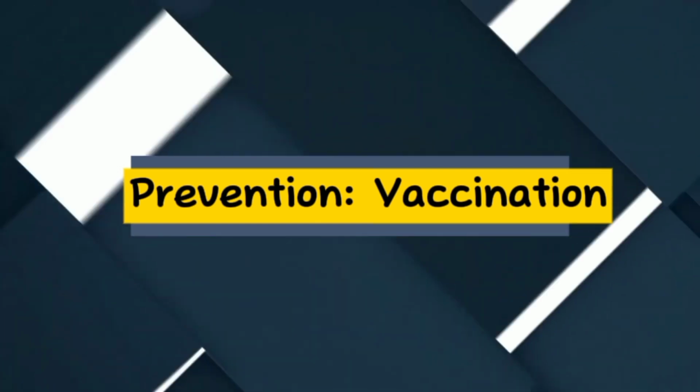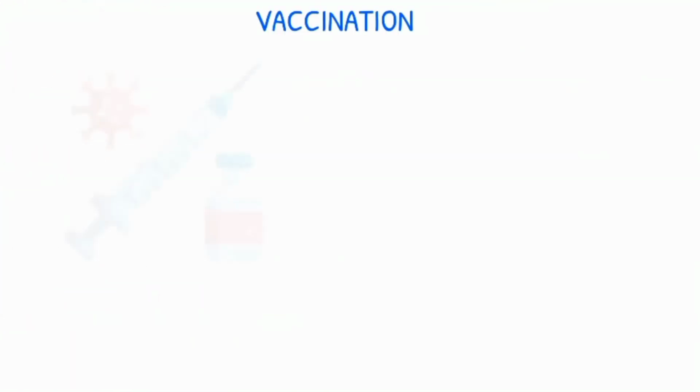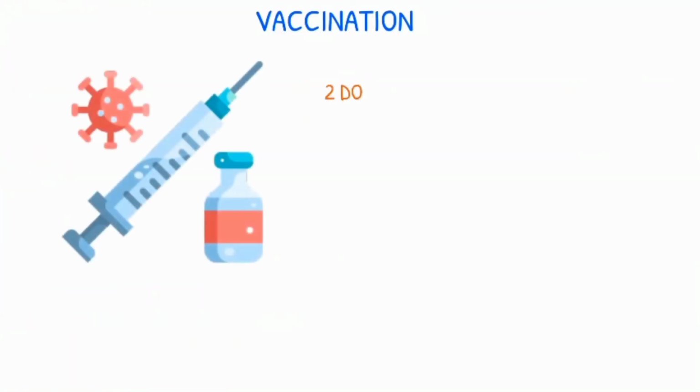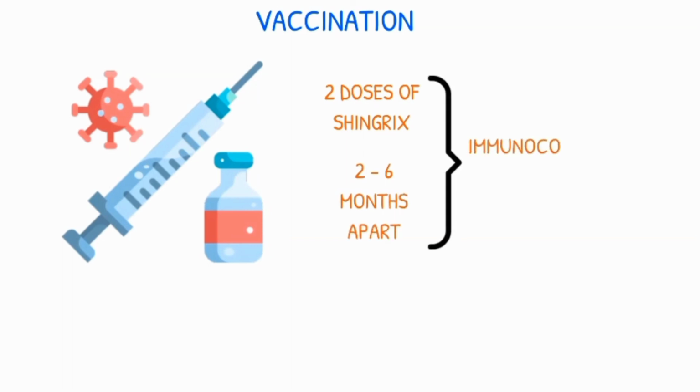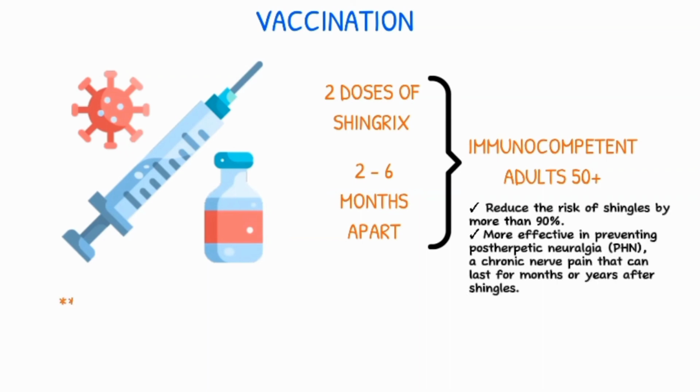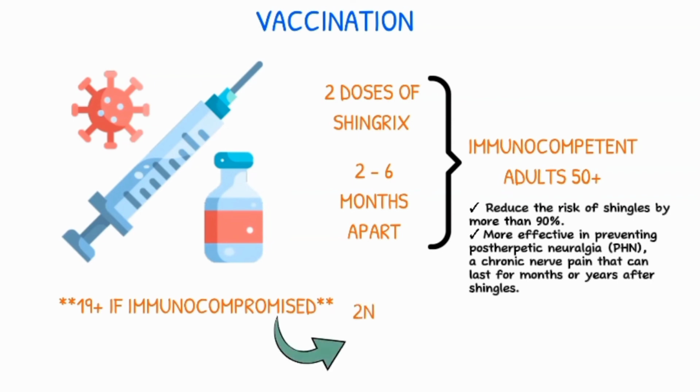shingles. To prevent herpes zoster or shingles, the CDC recommends 2 doses of the Shingrix vaccine to prevent herpes zoster and related complications. A 2-dose shot in the upper arm schedule is recommended 2 to 6 months apart for people who are immunocompetent, age 50 and older. The CDC also recommends 2 doses of Shingrix vaccine for those who are age 19 or older, immunocompromised. Second dose given at an interval of 1 to 2 months after first dose.